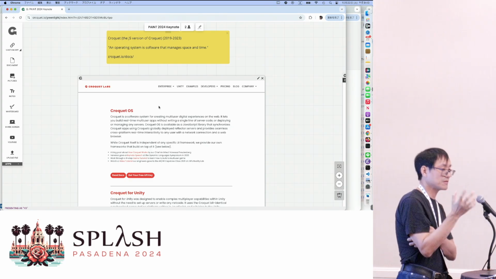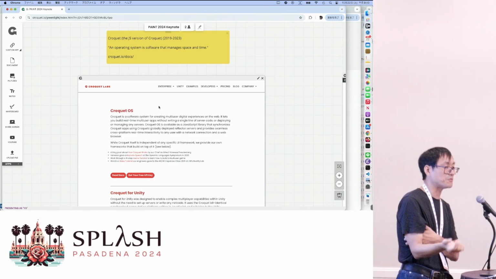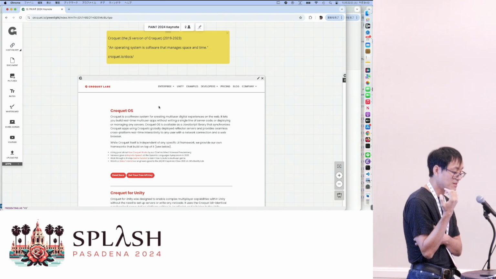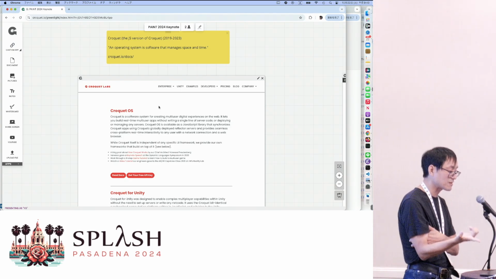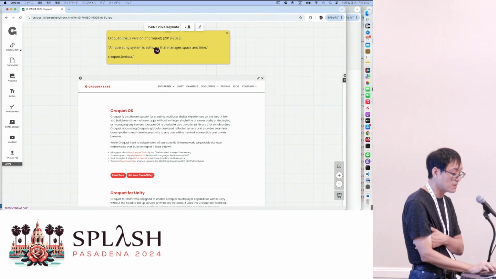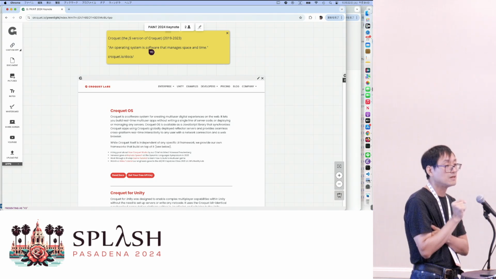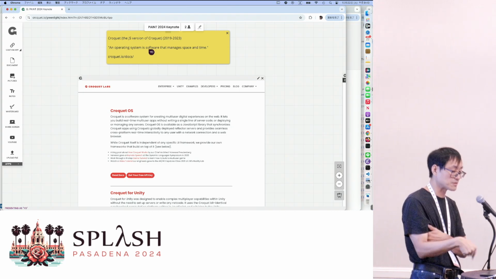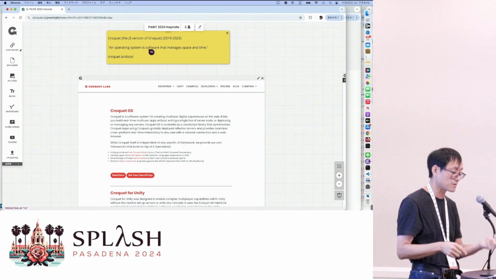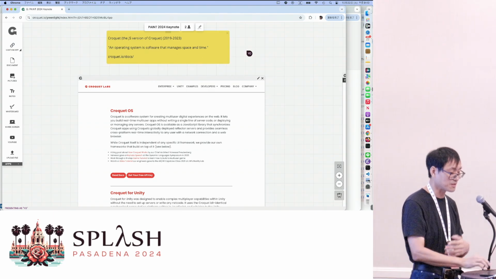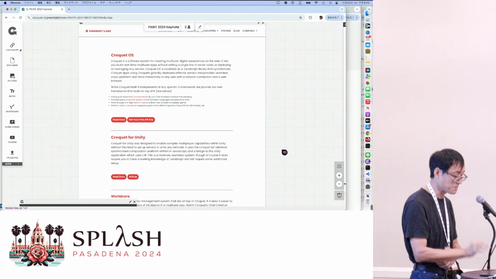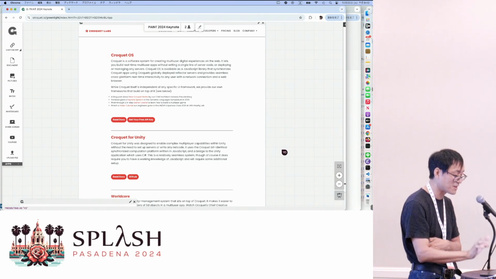And you might say, oh, it's just a library. Why do you call it an OS? But once Weizmann said that an operating system is software that manages space and time. And Croquet is based on logical time-based execution, so it's managing time. And space is like your data. So we said, oh, yeah, it's an OS. So that's sort of the marketing, but I embrace that.